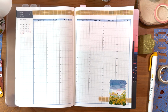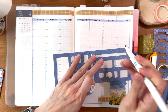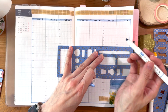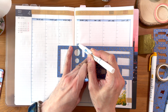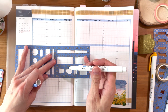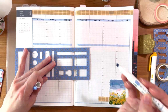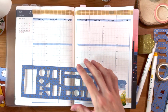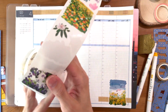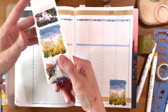That looks so nice. You know what I'm also gonna do? I'm gonna divide up the day, kind of like where lunchtime is right around noon for me. I think having another thick line in the middle will look nice as well. All right, just like that. All right, that looks good. Let's see what else I can add here. I could do that little flower.